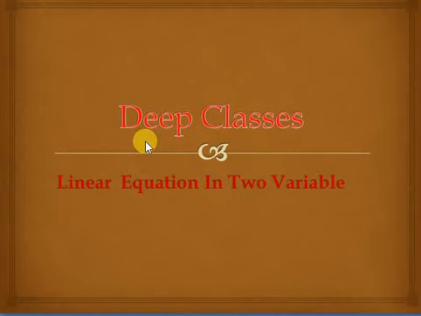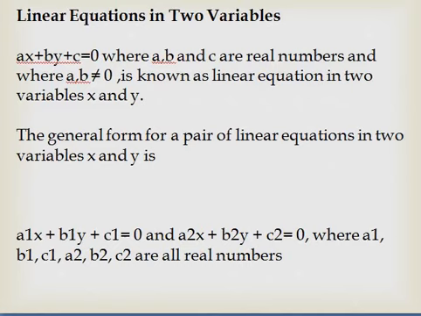So today's topic is linear equation in two variables. Suppose the standard equation is ax plus by plus c equals 0, where a, b and c are real numbers, where a and b cannot be 0, and x and y are the variables, then we can say it is a linear equation in two variables.